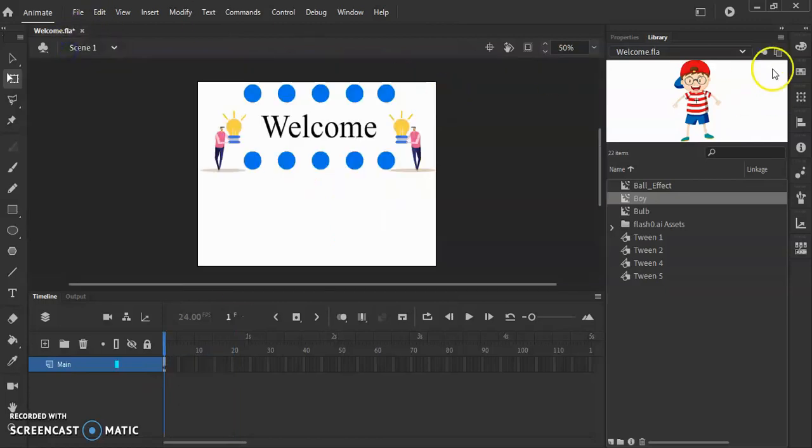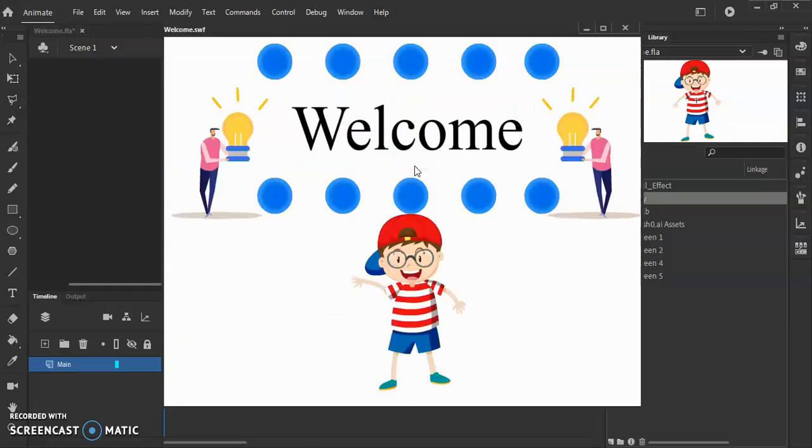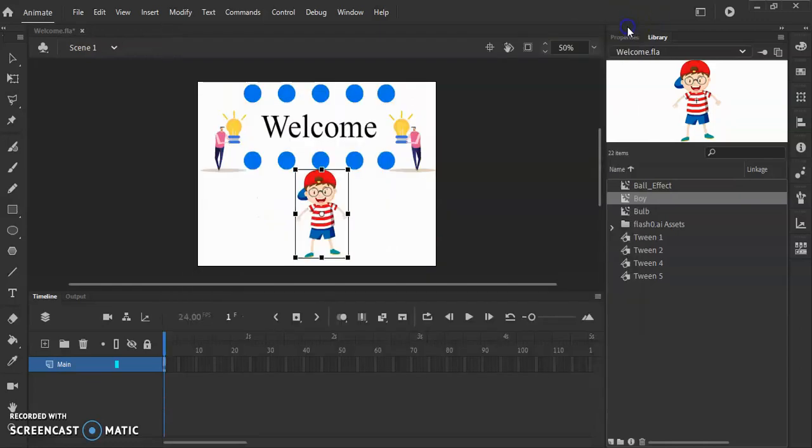So I'll go back and I will paste the boy over here. So don't forget to use the shift, so the transformation will be a good one. Now if you take the preview, so now you will have this animation. So pivot point is important, so from where you are rotating the image.